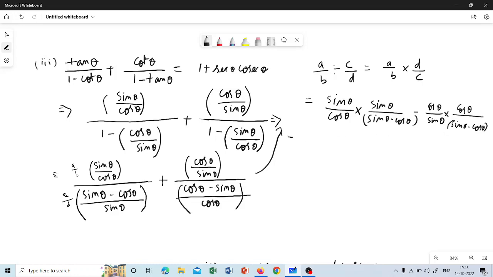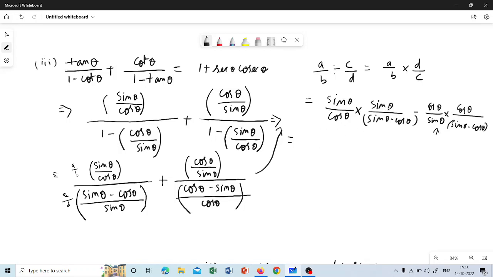So now again I am continuing here. So little bit messy. Again here, if you check the numerator, here sin theta is there, here cos theta is there, but these terms are same. So sin theta minus cos theta is same. So I have to multiply this side, right? This one by cos theta, this one by cos theta, and this one by sin theta.